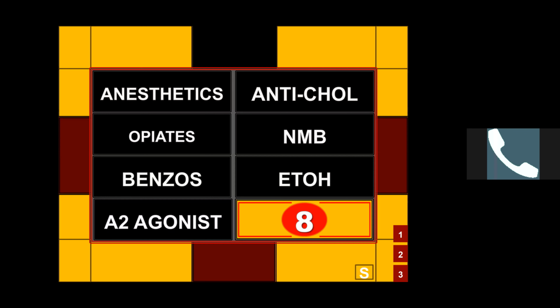With respect to your benzos, in our experience, in most cases, this is not going to be something that you worry about. The doses that we give for midazolam and lorazepam postoperatively are usually not going to cause this profound sedation. Same thing with the alpha-2 agonists. You do get some of that sedation, but usually they're responsive, right? They seem like they're completely out of it, but then you shake them and they open their eyes and can respond to you.